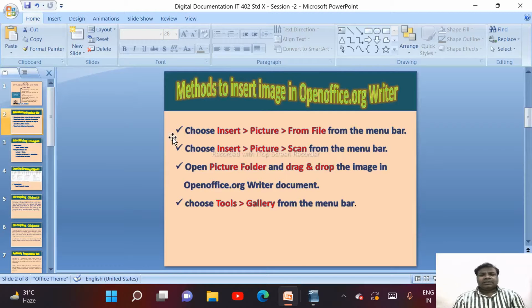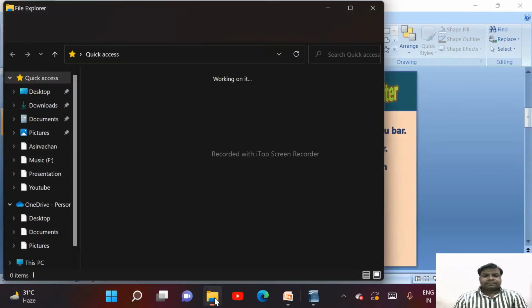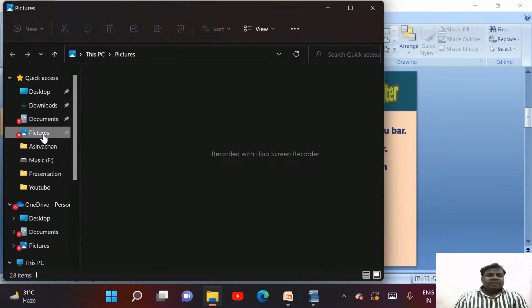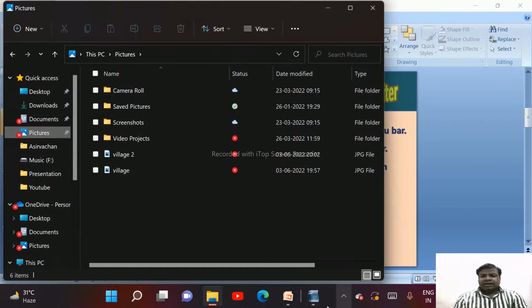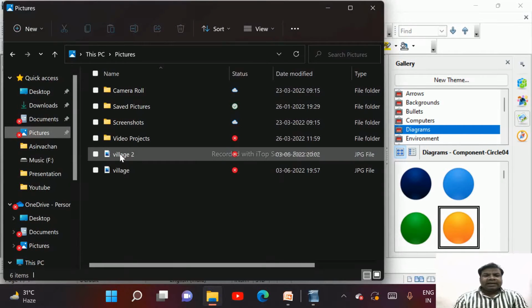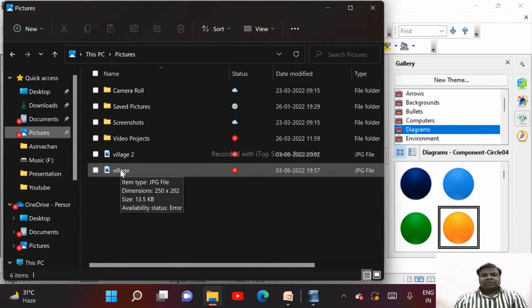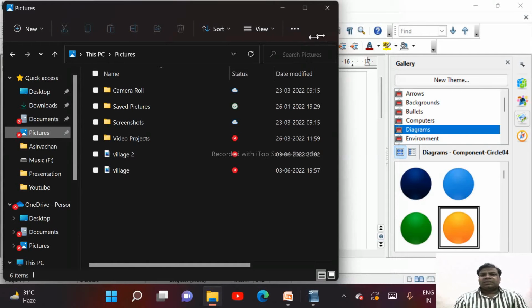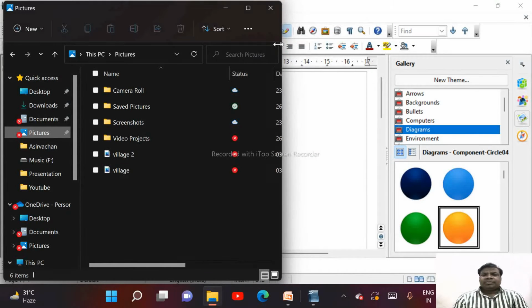Next is to choose the picture folder, open the picture folder and drag and drop. So let me open the picture folder. So here the picture is there. Okay, let me open OpenOffice.org. Here is the picture folder. I can drag the image. Let me resize this picture folder.